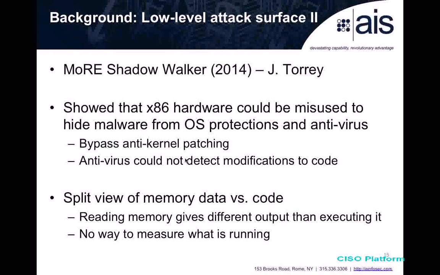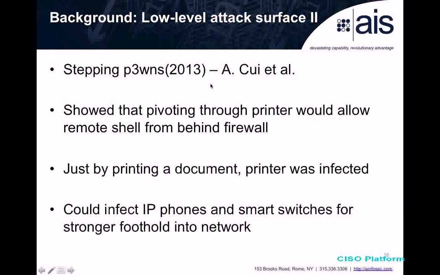If you have a region of memory in an application, say you want to check the Word application, you'll know where it is in memory and you'll read through it and verify that it hasn't been compromised. Unfortunately, with my technique, if you were to read memory at the CPU level, it would go to the benign copy. But if you were to jump to that memory and actually run Word, it would give you a different output. So there's no way to actually measure what code is running on your software. You can completely remove all trust in the ability to measure your system. So that was pretty scary, but again, a very rare attack, but something that shows these issues with x86.